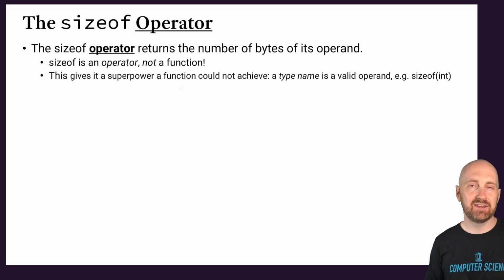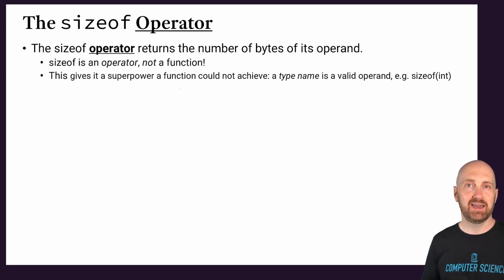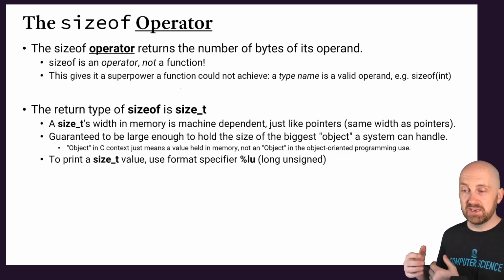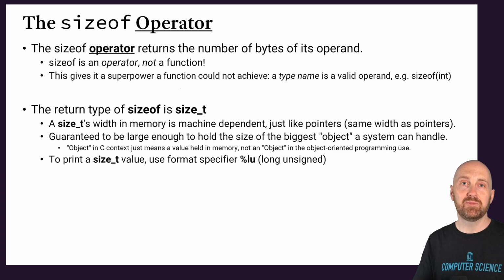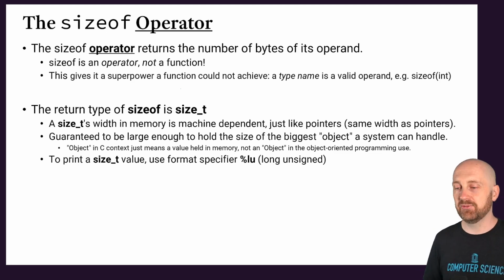So sizeof int, when we're talking about int the type, or sizeof char the type, you wouldn't be able to write a function that you could give a type name like that in the C programming language without doing some tricky stuff with macros. Typically, you need to give an actual value, not a type. But with the sizeof operator, you can give it a type, and it will tell you how many bytes are stored in that type. You can also give it a variable name, and it'll use some magic to figure out what type this variable is referencing, and tell you how many bytes are in that variable's type as well.